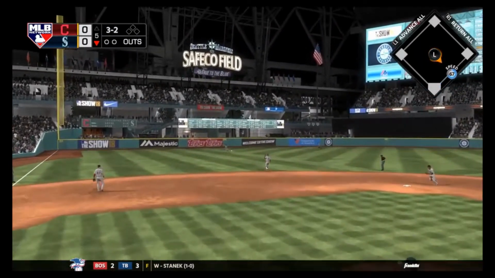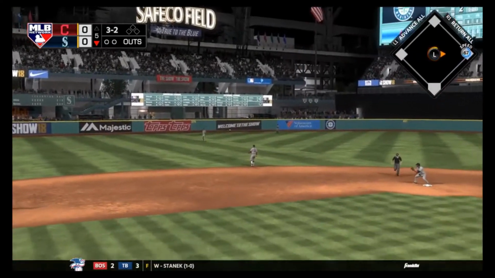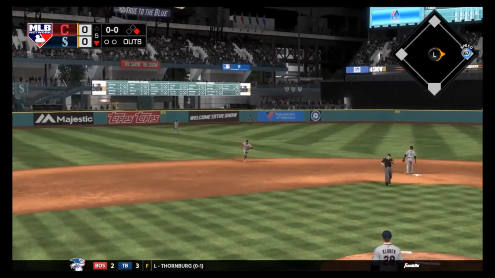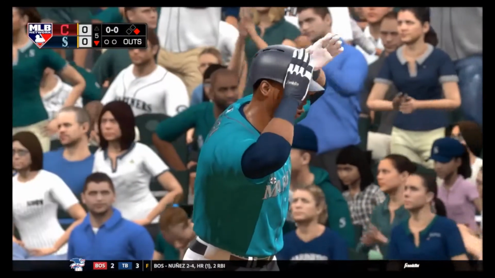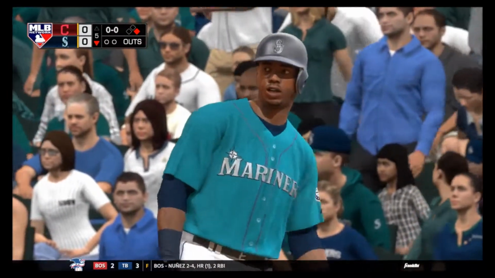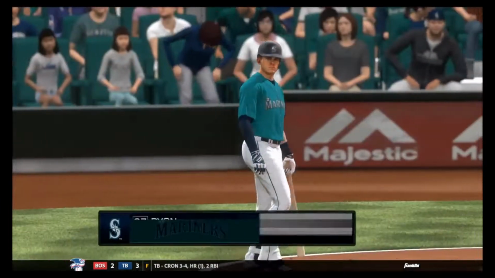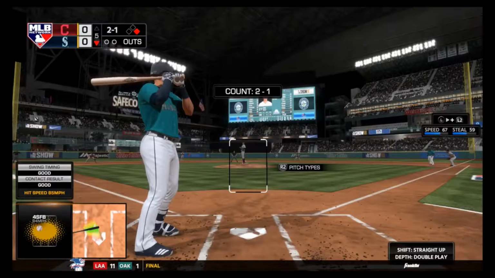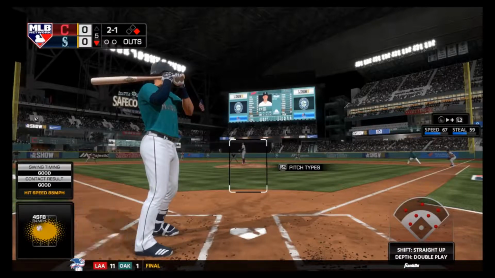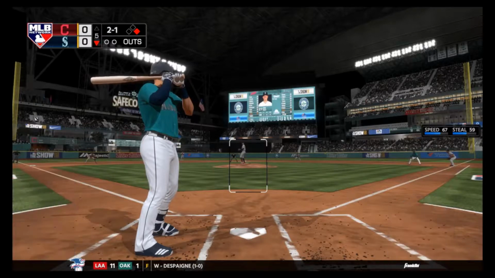That's a liner into left, and that'll drop for his first hit of the season. We got a man on, and maybe this is our inning. This will be the inning we finally get some runs across and break that tie, and reward Paxton for how good he's been playing so far. Only that walk, that hit batter, and that one hit, I think, really is all that he's let up.